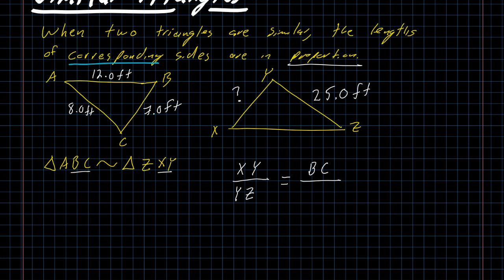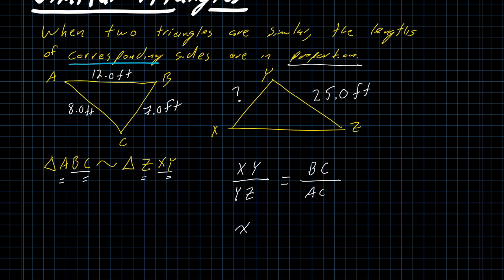And same thing, YZ is the first and last letter of the side in that triangle. So I'll go to the first and last letter of the side in this triangle, which is going to be CA or AC. Right? CA and AC are the same thing. They're talking about the same triangle, so it doesn't matter which way you put it in. Now I know that I have set up my proportion so that it matches the triangle and it has the information that I am looking for and everything else known.